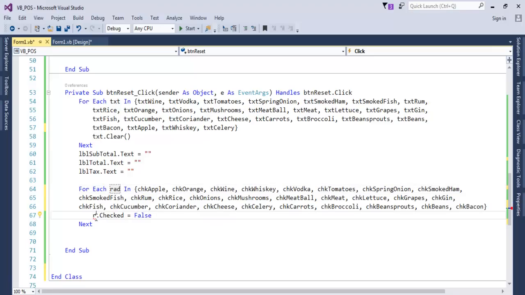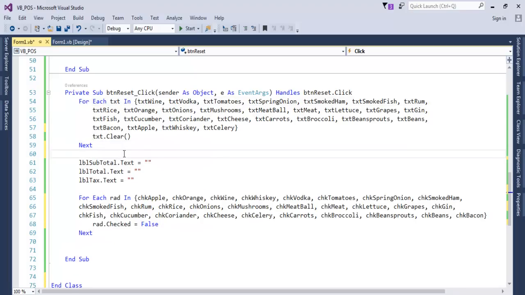Let's enter rad in here as well. So radio button represents all of the radio buttons, rad represents all of the radio buttons, and txt represents all of the text boxes. In the case of the label, that's not a lot, so we just play it. That's fine.